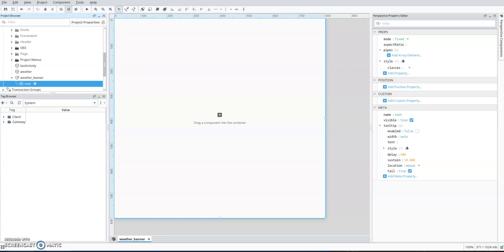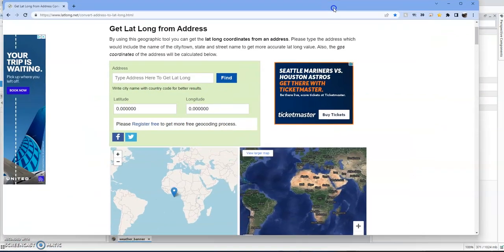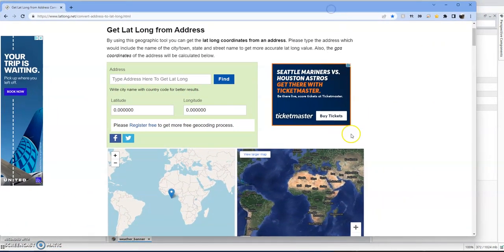So we'll begin by getting our latitude and longitude first. I like to use this latlong.net website to just get the latitude and longitude from an address. You can also use the Google geocoding API or website to do the same thing.